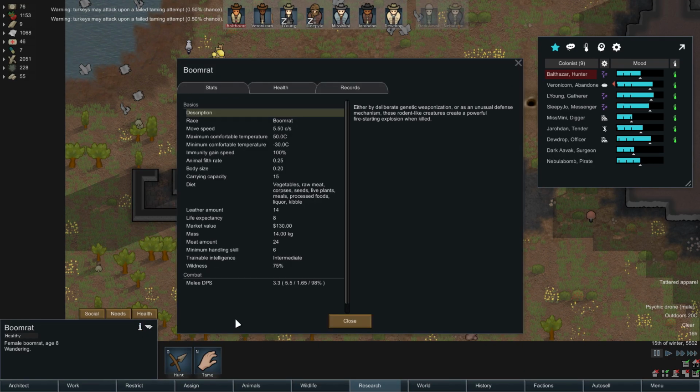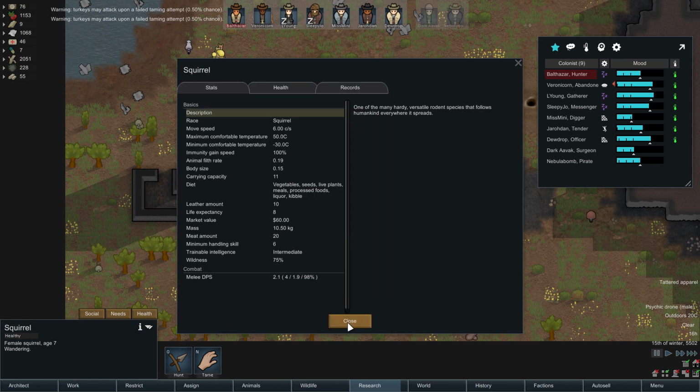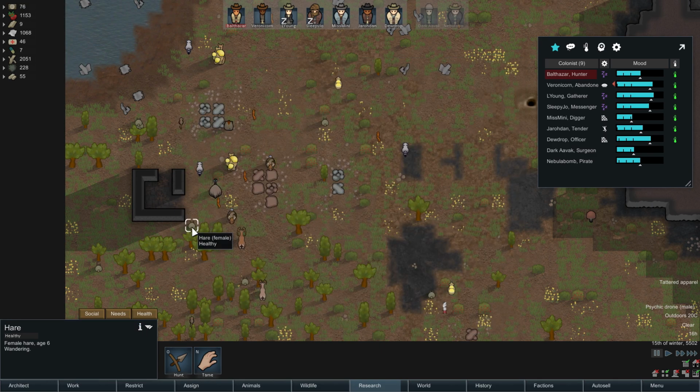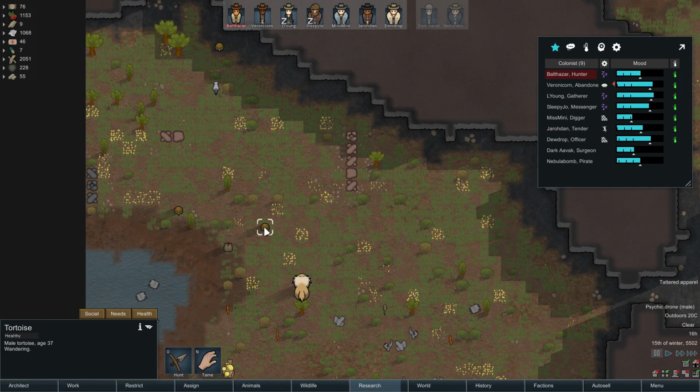What about the boom rats? Probably a reasonable one. Yeah, six. What about the squirrels? Probably quite a high one as well. You know, how does one tame a bloody squirrel? That is... I mean, okay, wild rabbit, yes. All right, I'll let you off on that one. That is also a six.